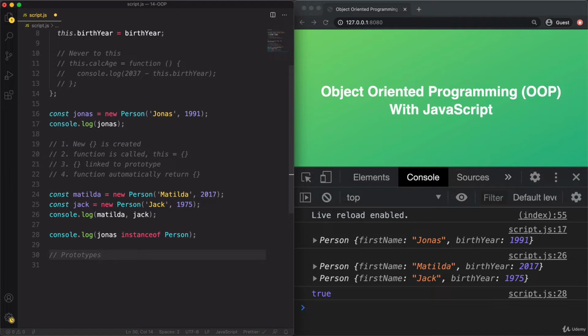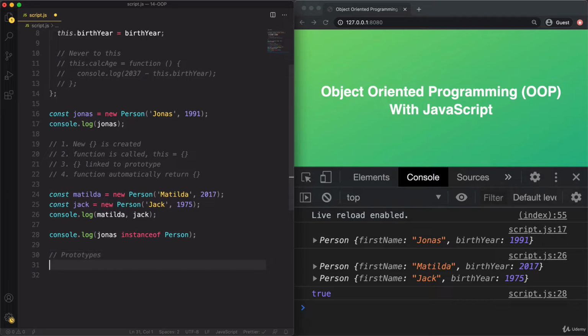So actually, we talked about prototypes, prototypal inheritance, and delegation earlier already. But how does all of that actually work? Well, it can be summarized like this. So first, each and every function in JavaScript automatically has a property called prototype. And that includes, of course, constructor functions. Now, every object that's created by a certain constructor function will get access to all the methods and properties that we define on the constructor's prototype property.